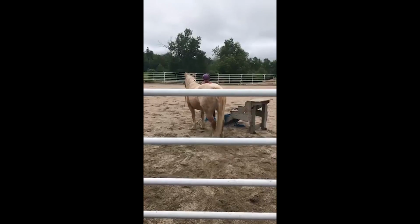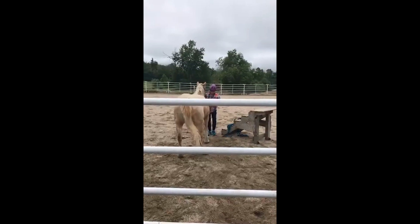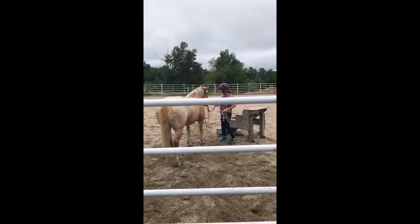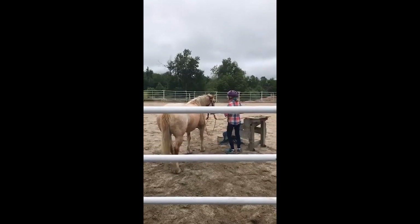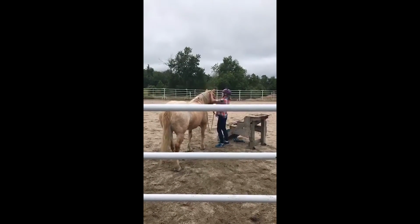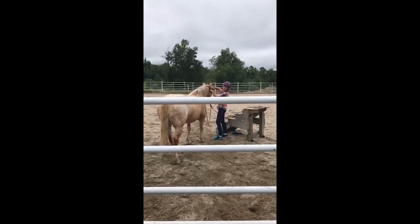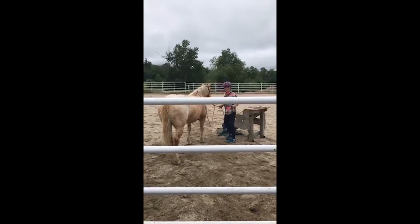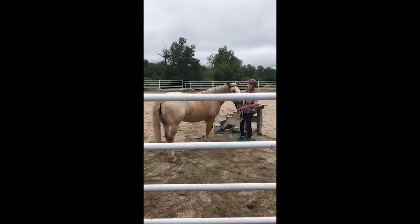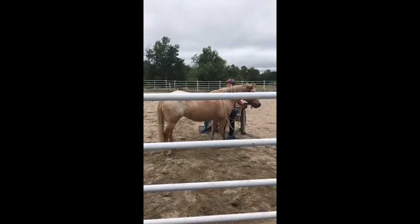some real misunderstandings about what this is all about. And a lot of it has to do with the way that she was managed. Things were presented in a way, I think, that was a little bit disturbing and unclear to her. And that's okay. Usually, when people ride for the first time or the second or the 10th time, it's very normal that people also have things presented to them and a horse in a way that's disturbing and unclear. You can't possibly match your fantasy about yourself as a rider in the first 10 lessons, and that gets very disappointing to people who have a lot of ambition.